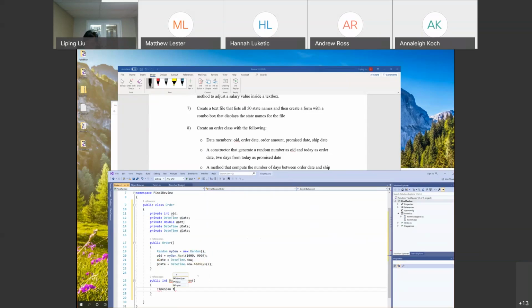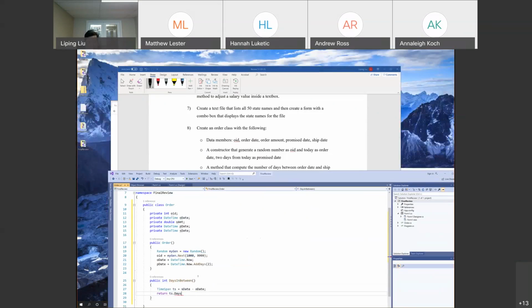Okay, let's say TS equals ship date minus order date or O date. Okay. So ship date is later, right? And then your larger number first minus the smaller number. Okay, and then return TS.Days. Okay, and then this function is finished.